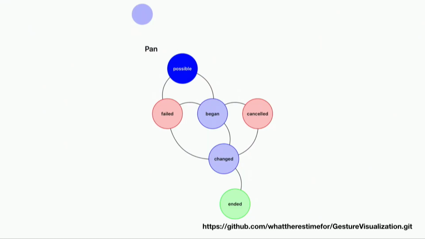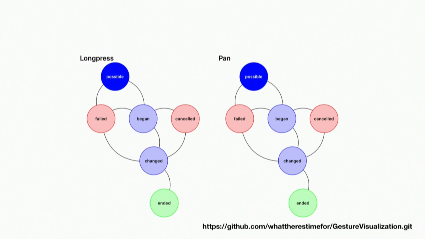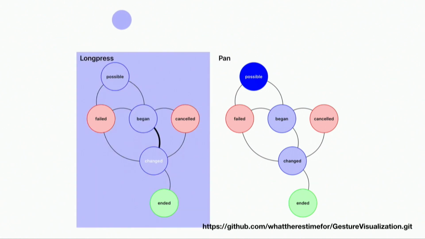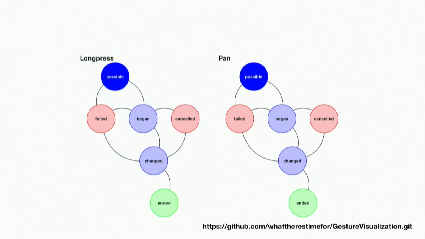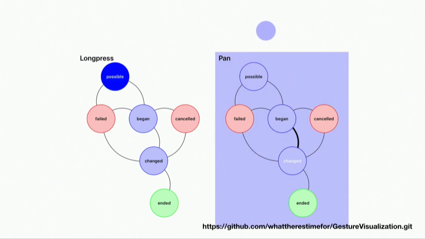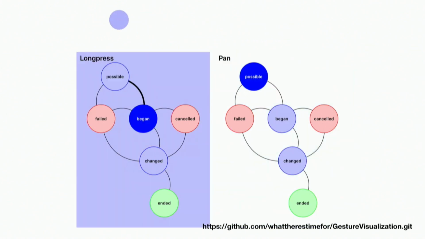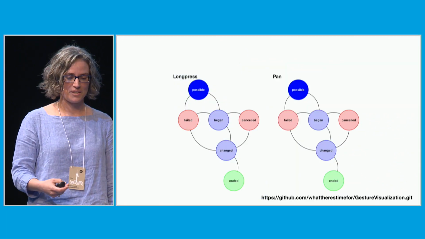With just a single pan installed on the view, it doesn't matter. The pan is set up to discover when you have moved from the original location of the touch by a minimum amount, and timing does not matter to the pan. So if you touch down and wait for a long time before moving, the pan will still recognize, and if you drag immediately, the pan is also recognizing. But by default, if you add a long press gesture recognizer to the view, now you'll find out that if you wait long enough to trigger the long press gesture, which, surprise, is a continuous gesture recognizer, you will not get any messages from the pan gesture because the long press is taking all of those touches.